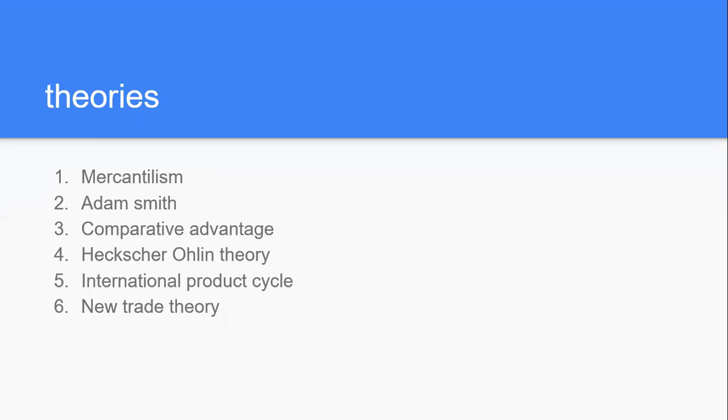Therefore, this theory stipulates that patterns of trade will be determined by factor endowment, other than productivity. It doesn't dwell on the productivity aspect, the output that is being generated, but on the factors that contribute to the output. We have capital and labor as the main factors of production, or factor endowment models.